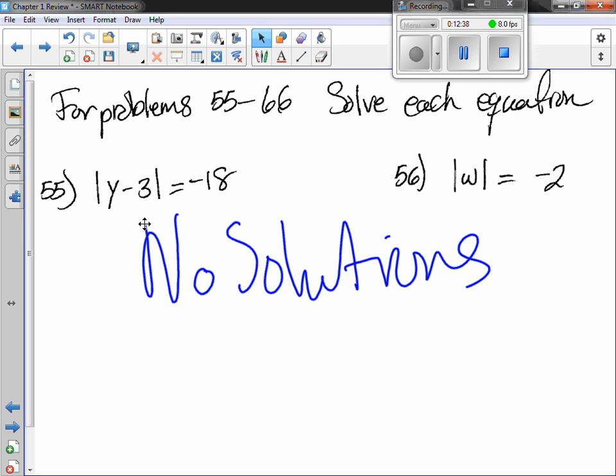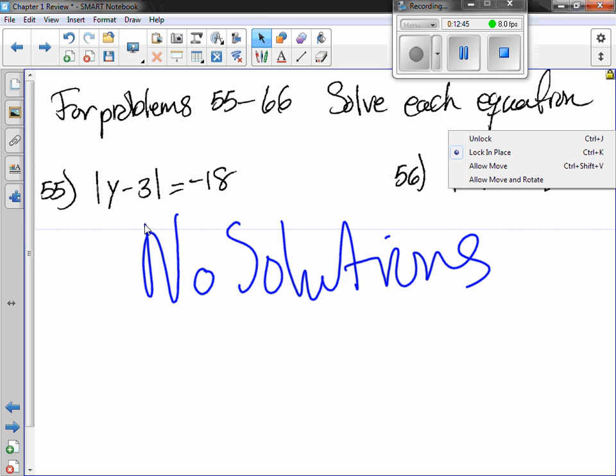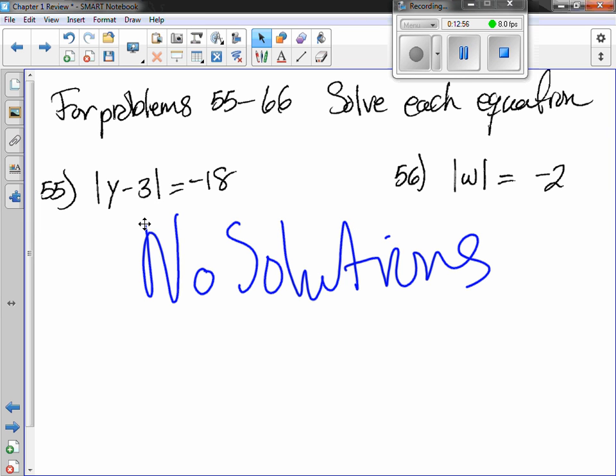Now, if I do include it on the test, I will give you a warning, and it'll say in the directions, if possible, or give you some clue there might be one that doesn't work, okay? But for this one, there aren't any that are going to be no solution. If you think there are, raise your hand, ask. I'll come around, I'll double check it, and if it turns out it is, and I've had it a few times, I'll tell you to cross it out, okay? Most of them will give you a solution. It will give you an answer.